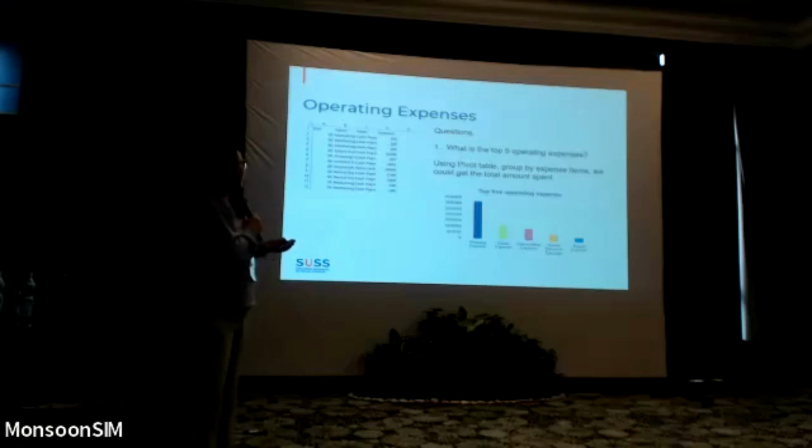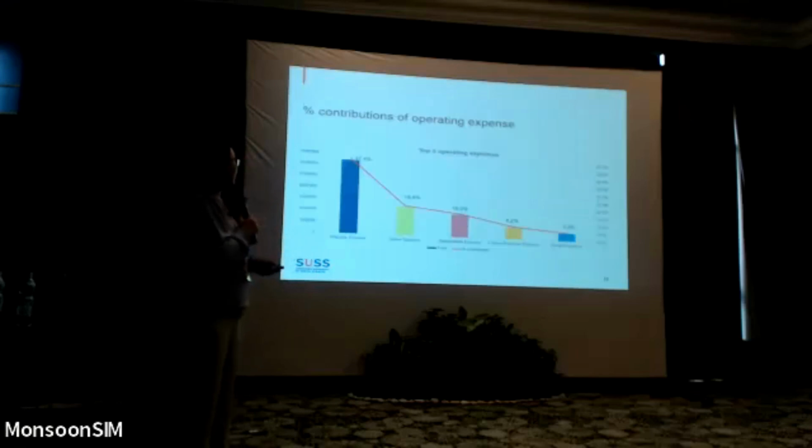Using my pivot table, I skip the detail, I just show the graph. I can see that the shipping expenses is the highest. This is quite different from the others. Okay, I will show you another thing. Followed by the salary, administration cost, HR, and rental. These are the top 5.